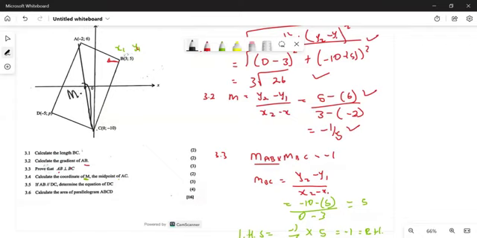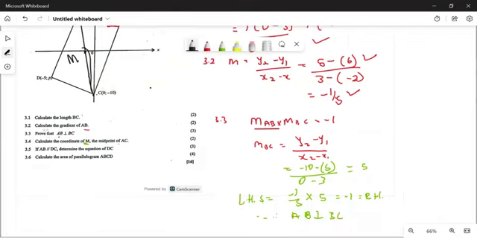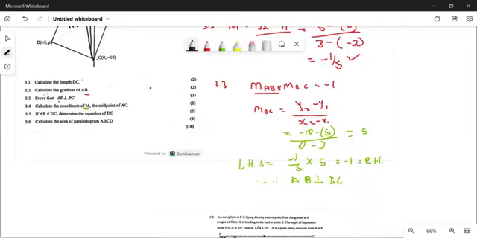Okay, how would you do this one for me? x1 plus x2 divided by 2. Yeah, so 3.4, we're going to say x at the midpoint again is going to be equal to x1 plus x2 divided by 2 again. And then y at the midpoint is going to be given by y1 plus y2 all over 2. Okay, what is x1 then?